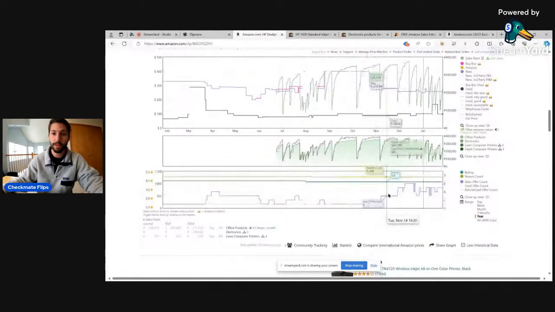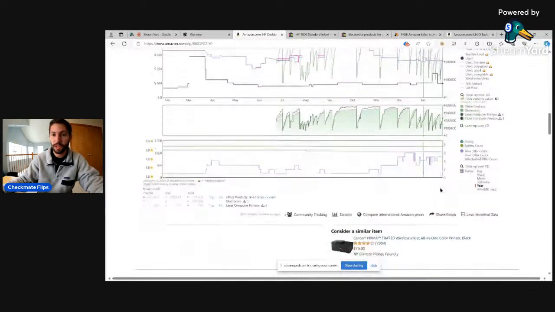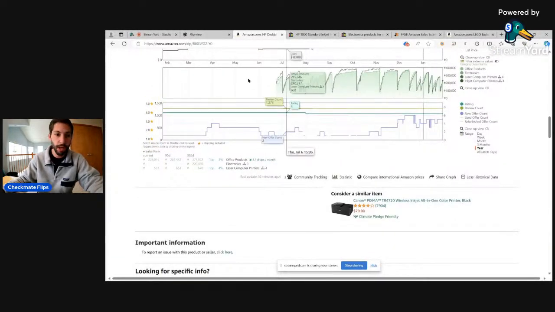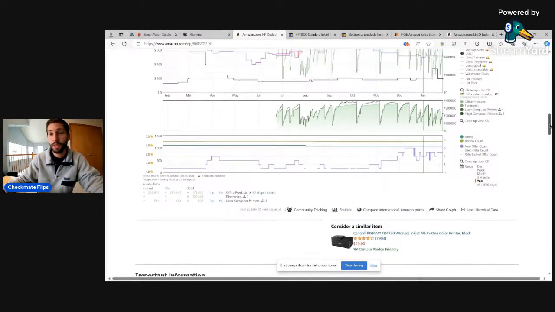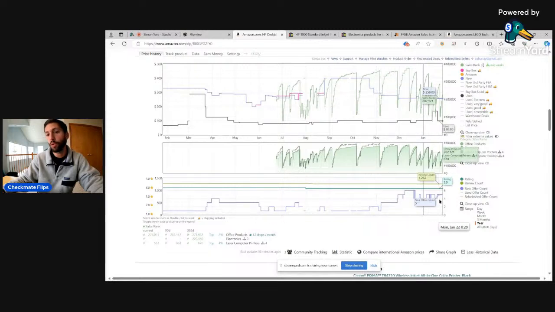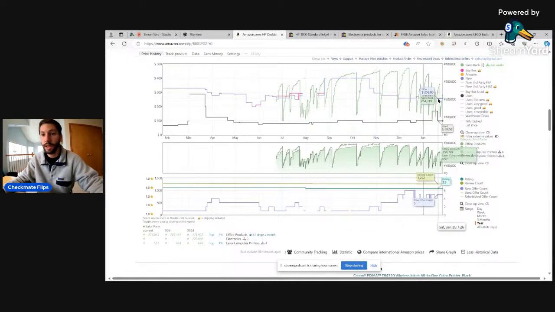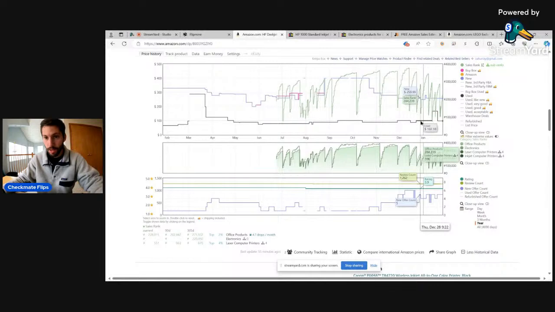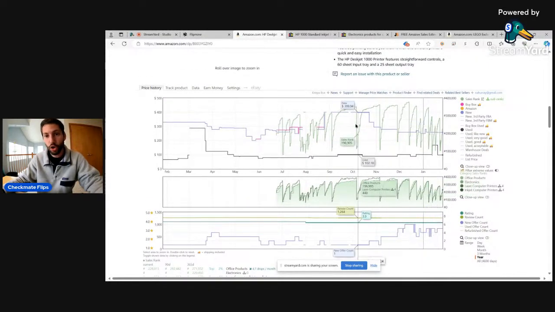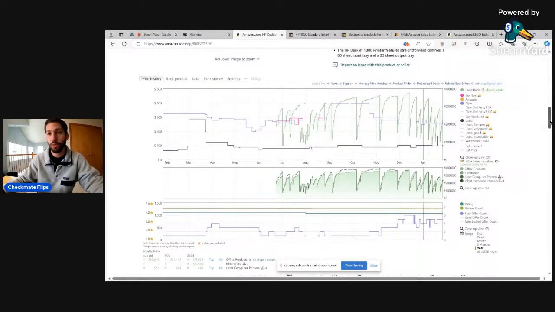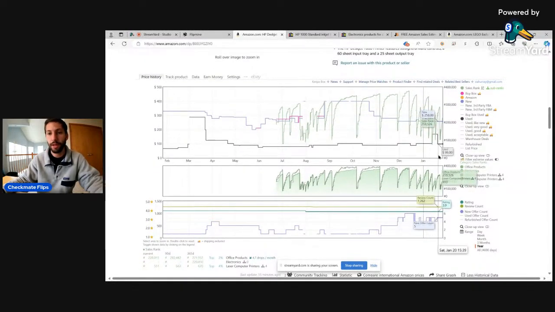We've also seen that in the last several months, several more people have jumped on this listing. This is another dynamic of looking at Keepa. It's not essential, but it does help us establish that there's a trend of more people going on this listing. And we've already seen that the price came down some. They were listed at $400 and the price did come down to $258. Basically, there are only so many customers trying to buy this item, and there's just too much supply, so the price has to come down.